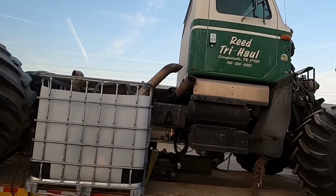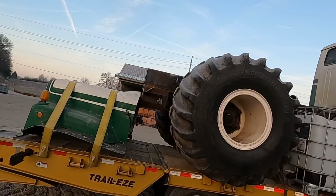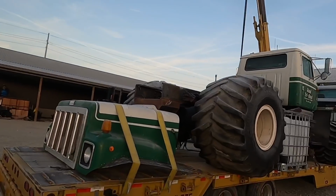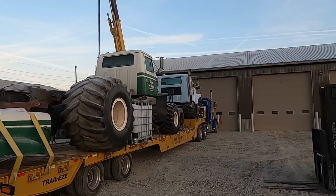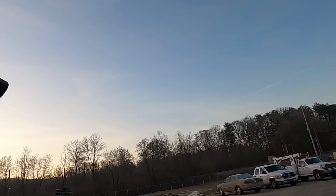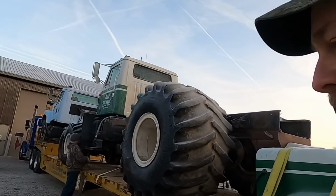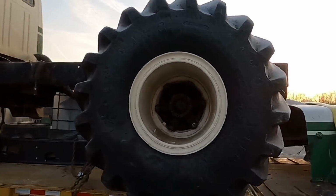Said the motor is blown. And we'll get that one off, probably put it in the shop, get it running, make sure everything's working on it all right. If it is, we'll decide if we're going to use that whole motor and transmission combo and take that other one out. That's the fun part about projects. You never know what you're getting into, so it's one step forward and 2 steps back, but we'll figure it out eventually. But now we have a double overdrive 6-speed transmission.